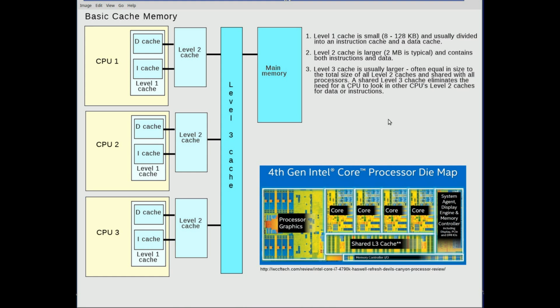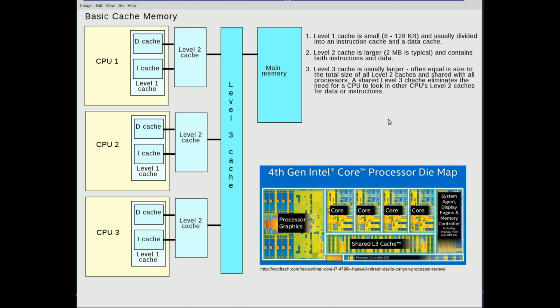The next level is level two cache. Level two caches are very often about 2 megabytes. They can be bigger, they can be smaller. There are trade-offs. These are often, again, per CPU. They don't have to be. They can be shared. It depends upon the architecture. These are larger. They're further away on the CPU chip itself, so they're larger because there's more space available. They function at a per CPU level. They contain both instructions and data. They're not separated as the level one caches are.